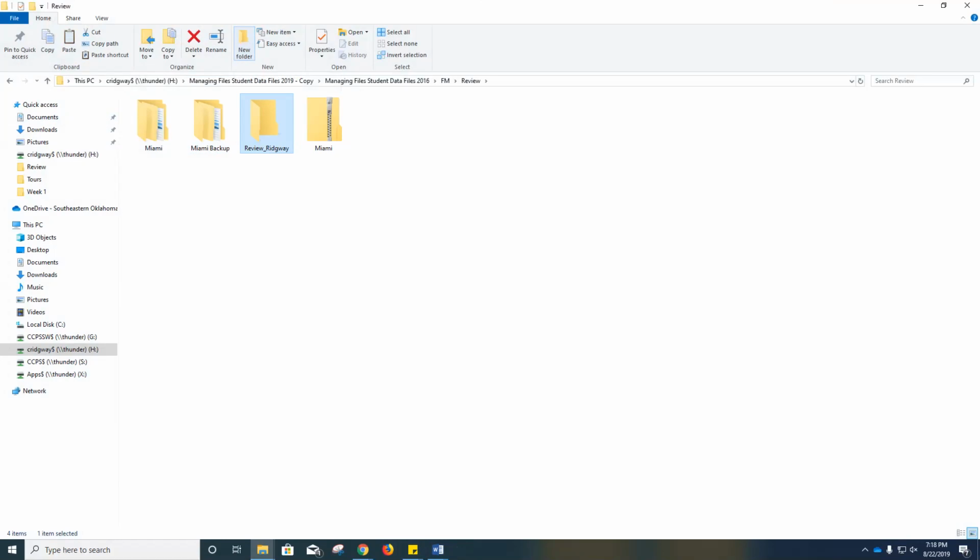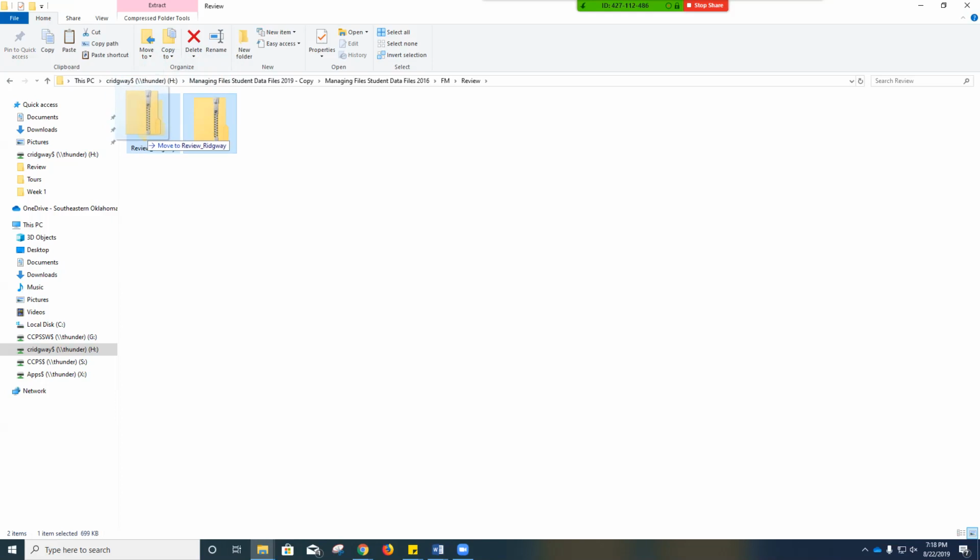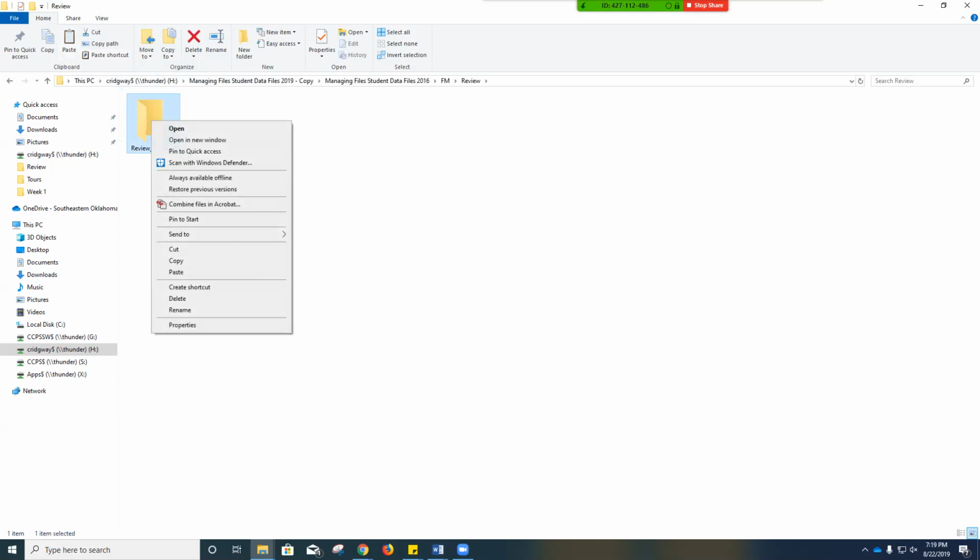And then I asked you to place the files inside this review folder, including the zipped folder. And now you should have one folder on your screen showing review with your last name. I also asked you to compress this folder. So let's right click and let's send to and choose compress.